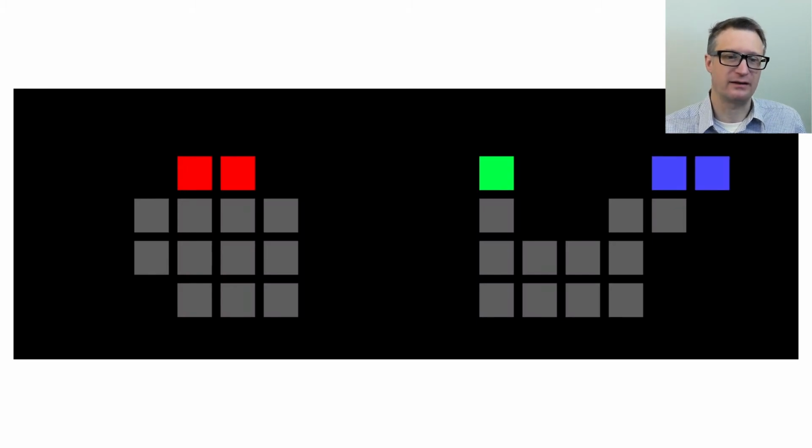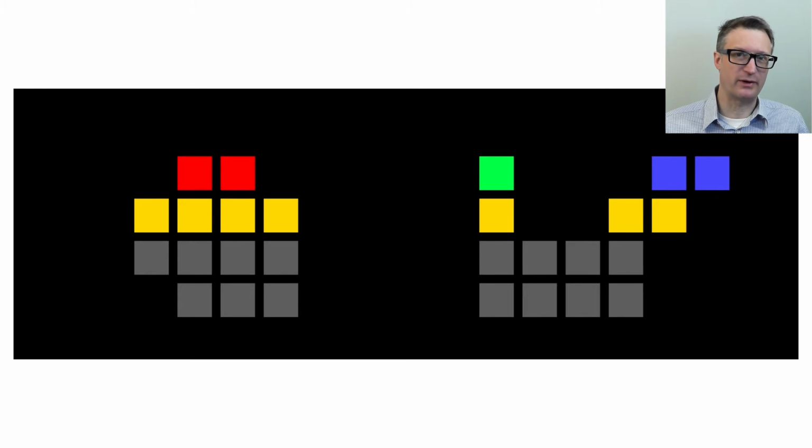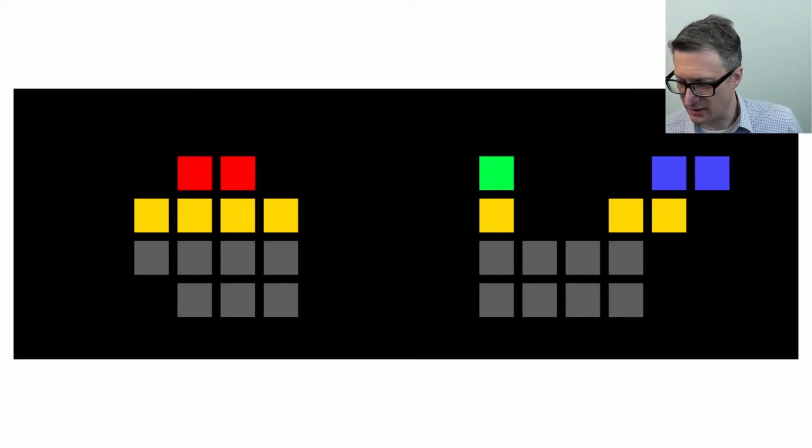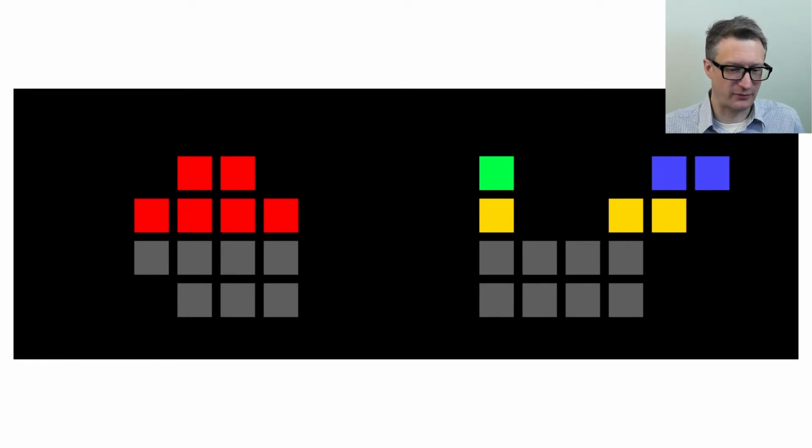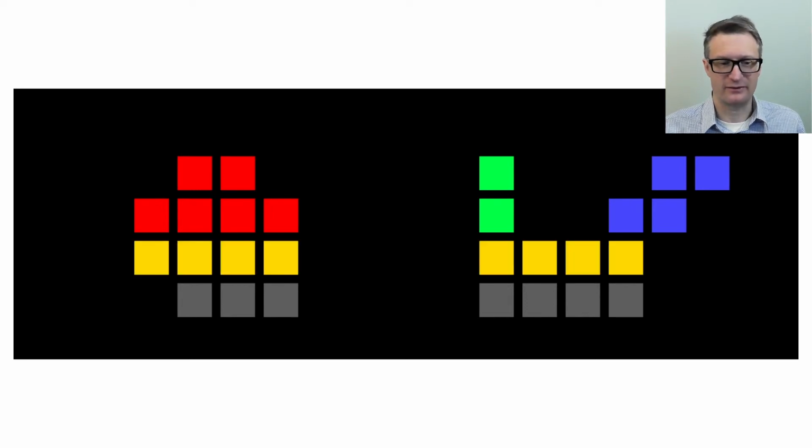Now I'll start in on the second line. Okay, found there. All right, and I do the same thing again. Do I overlap with something on the previous line? So I only need to keep statistics about two lines, which, you know, the number of matches that you're going to find in an image are pretty low. So here I say, okay, yep, that overlapped with red. Here this overlapped with green, and this one, oh, it overlaps with blue. So far, so good. Now we'll go ahead and do the next line. We found two. And once again, this is an easy overlap with red.